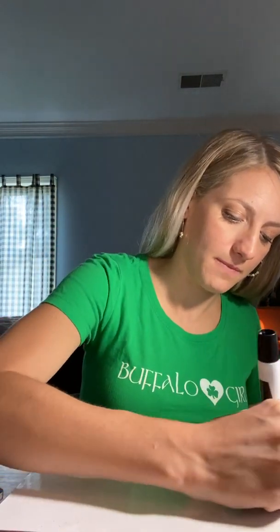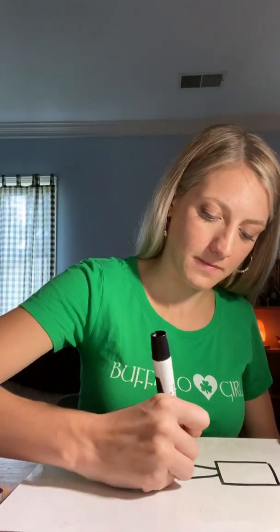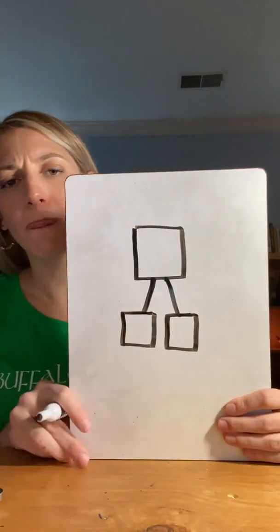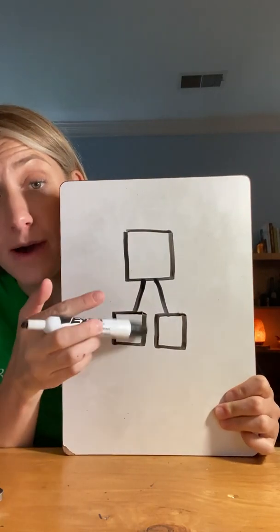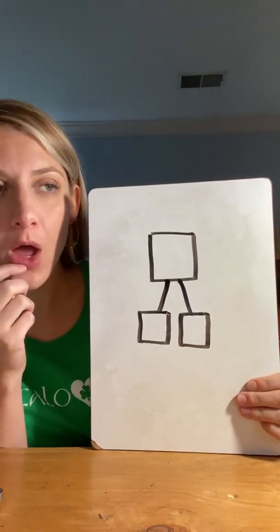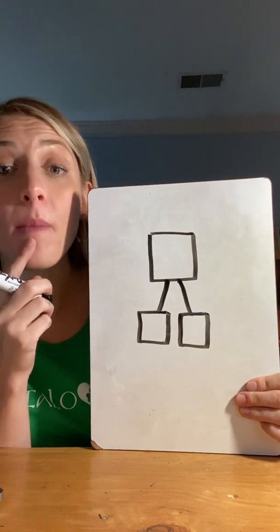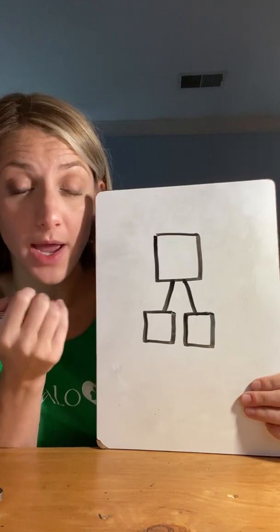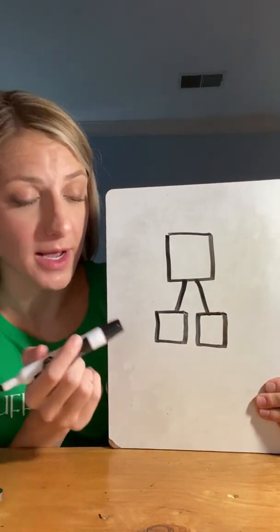So let's take our number bond for example. Okay, here's our number bond. We've all seen this. And we have 3 boxes. 2 of them are the parts, and 1 of them is the whole. When I get to the whole box, I want you to clap your hands 1 time. Okay? Clap your hands 1 time when I get to the whole box. Here we go.